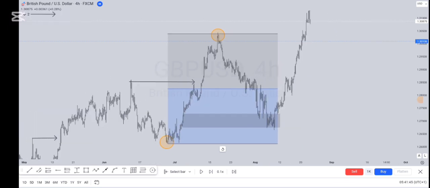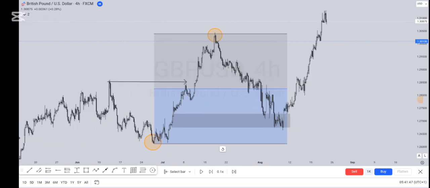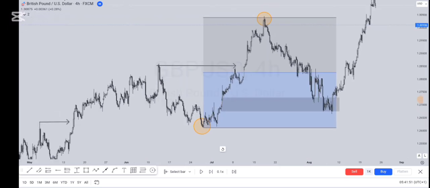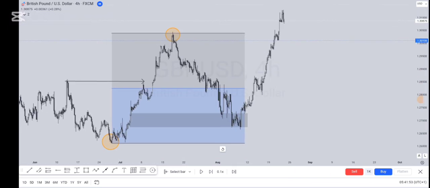So let's see this. The market has already gone all the way up. We can call this our new higher high, right? We can call this our new higher high because it broke this area. Sorry, this is our break of structure. The market is still in an uptrend. You understand? It's a break of structure, so the market is still in an uptrend, and we can call this our new higher low.